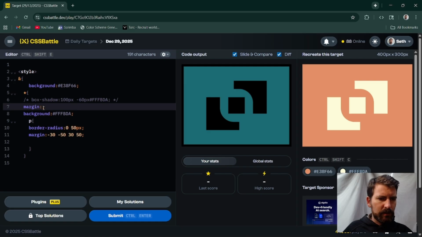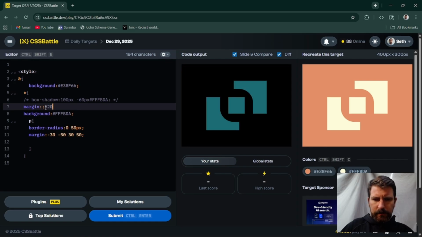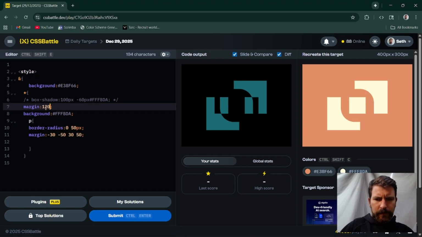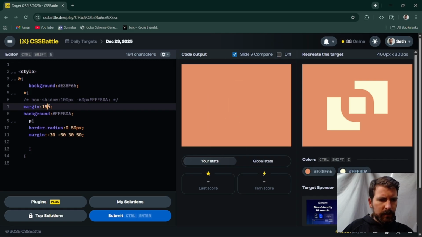It's going to be kind of the same, but also different. 120. Let's put it in the right spot here with the cursor, I shouldn't have deleted that margin. Let's turn off the diff. It's gone. Okay, yeah, because at 150 it's going to be 0. The right's going to be like 200. Bottom's going to be like 50. And the left is going to be 50. There we go.